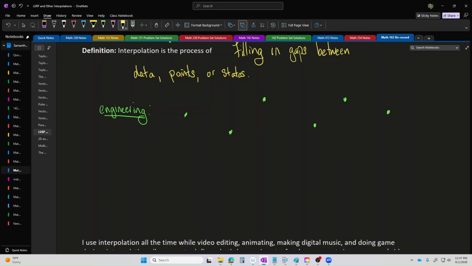You may want to predict what is happening between the measurements that you have taken. And so interpolation would give us a way to fill in the gaps between the measurements that we have taken to figure out what might be going on with all of these intermediate points between my measurements.